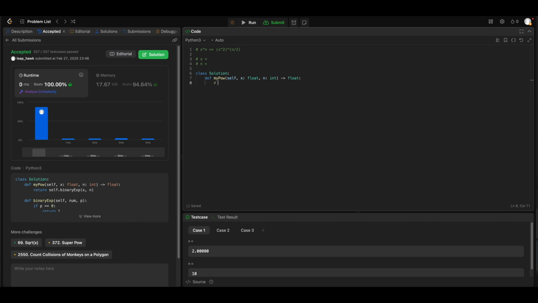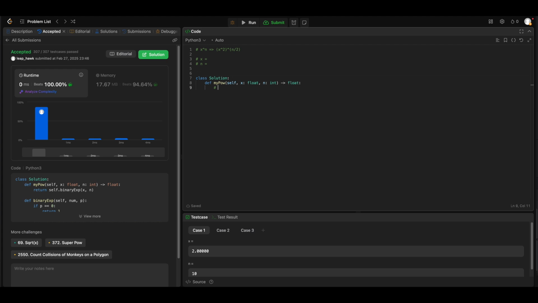There's another trick here. If the power of the number is a negative value, we can convert the number itself, of which we are calculating the power, to a decimal point, and then the power can be turned positive. So if I have a number, let's say 5 raised to minus 6, I can write it like this: 0.5 raised to 6, which is basically the same thing. It just makes our calculation logic easier.